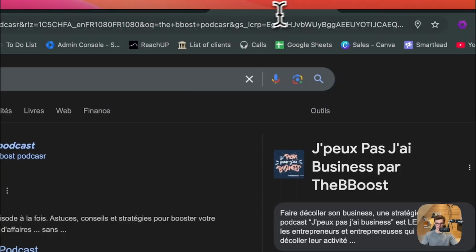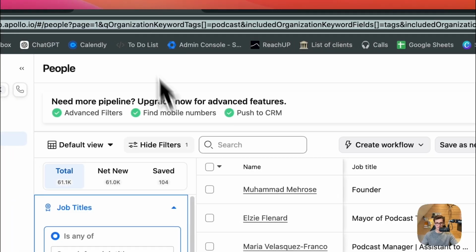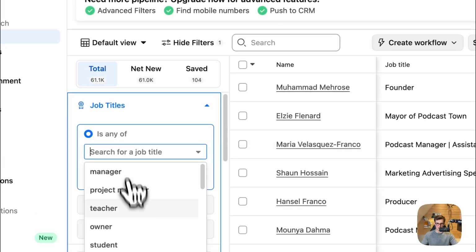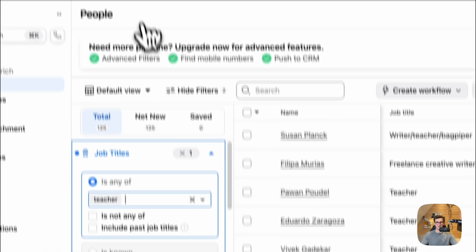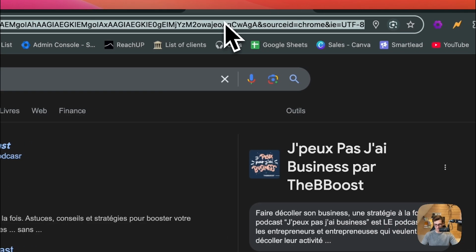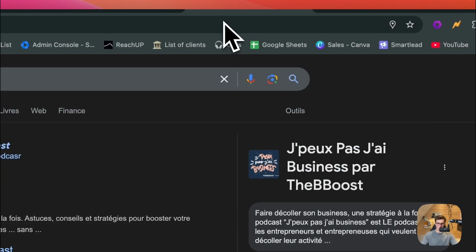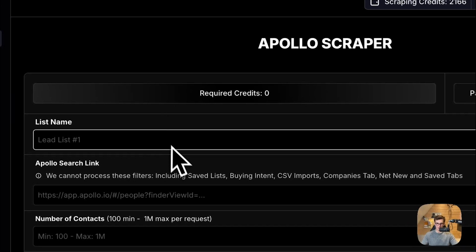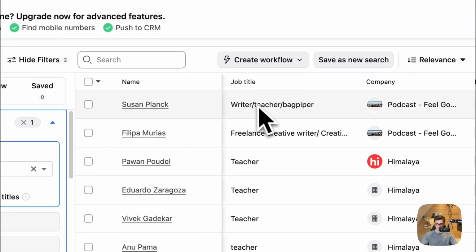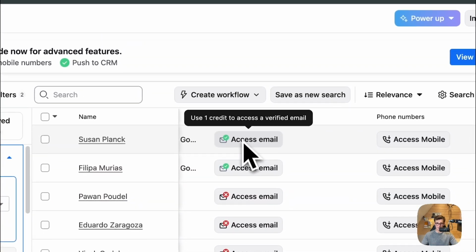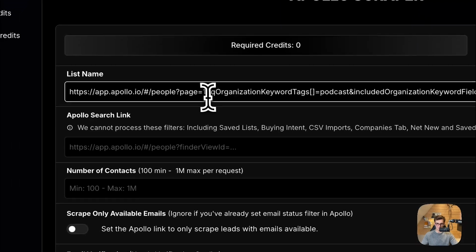Like Apollo, you can sign up for Apollo for free. Once you're satisfied with your current segmentation, let's say this is the case, you want to take that link, go here, export apollo.com. From there, you can basically take the link and convert the link into emails. So here you see you've got job title, company, and here access email. This you need to pay for, but if you use this, you can have this for free.